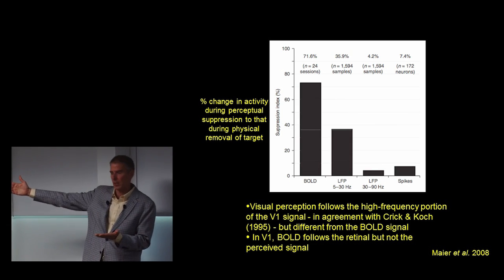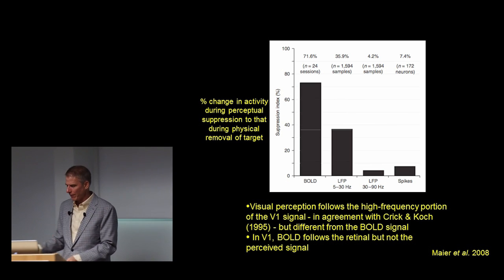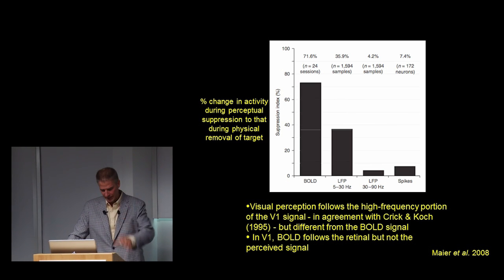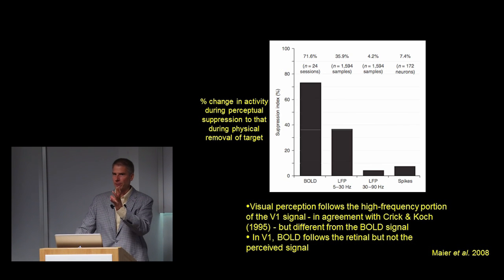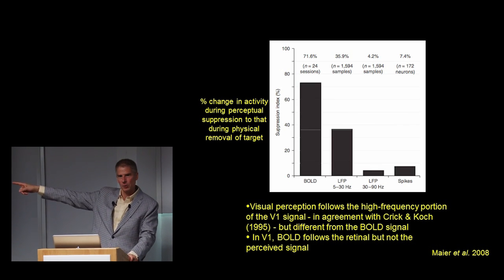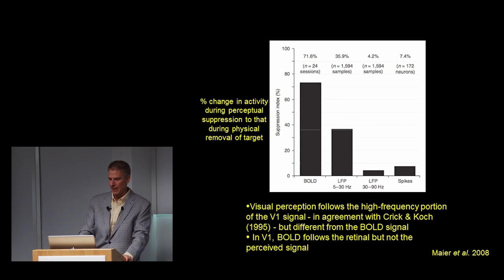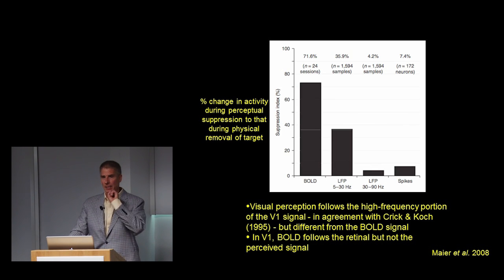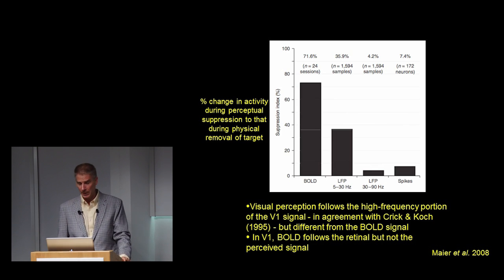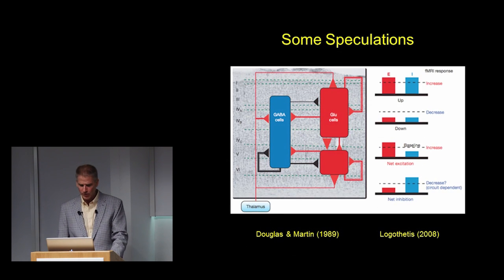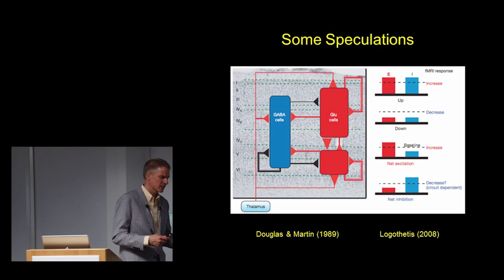So in other words, the output to that area is shut down. So what fMRI tells you, if you get this blob of activity in area X, for sure what it tells you is that area X is very active right now. There's lots of synaptic input, lots of local processing. It may not tell you whether or not area X actually is active and sends the output to other areas. In some cases, like simple motion stimulus, when there's no masking, it's true that the output neurons fire. In other cases, like this experiment, the output may not fire. And so this is what people are now starting to think about and trying to make models.